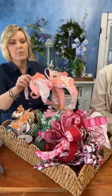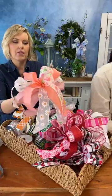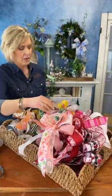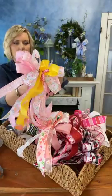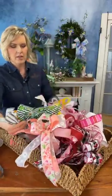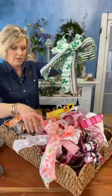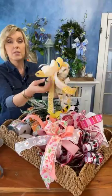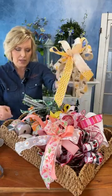This is getting used several times today. I'm sure we're going to need to make more of these little babies. This bow is called the First Day of Spring bow, regular price $12. We just talked about the Easter egg hunt bow, one of the most elaborate bows here, $14.50. There's also a larger version of this with more ribbon and a larger size. We did show you the large St. Pat's bow, regularly $13. And we have this fun bee bow from this morning that comes in two sizes, large and small. This is the smaller size for just $12.50 for the Be Kind bow.